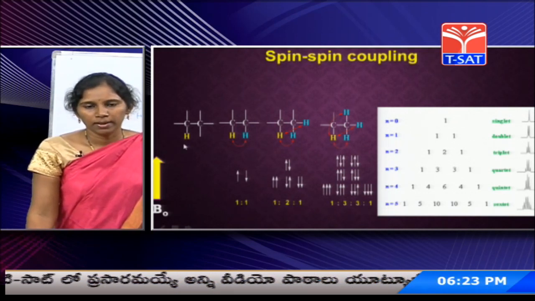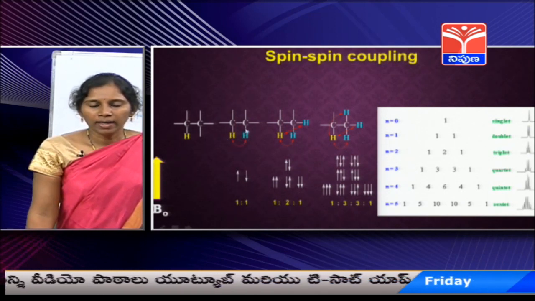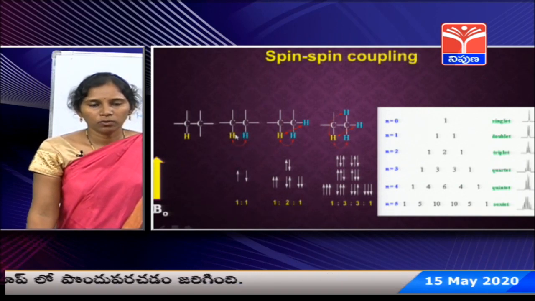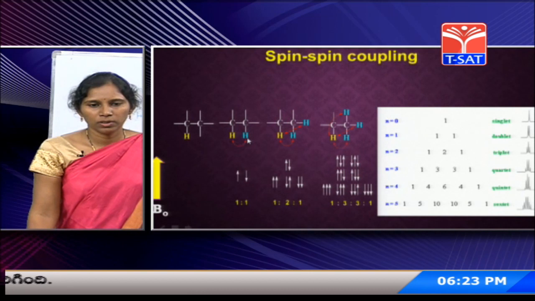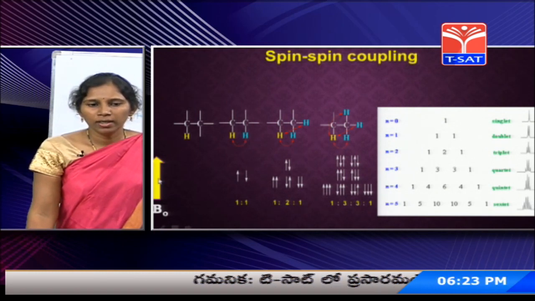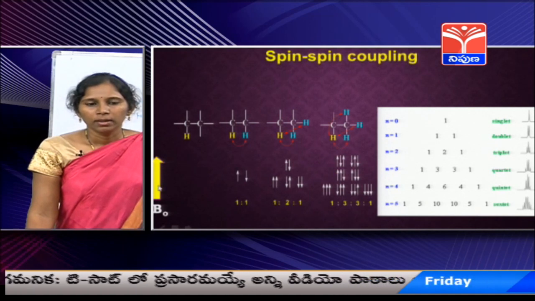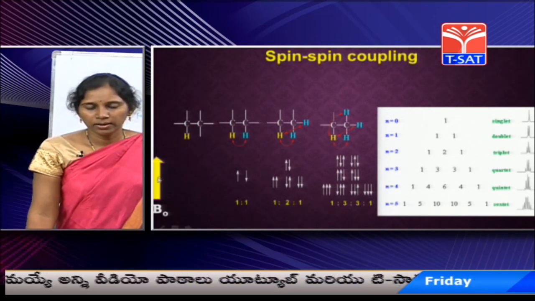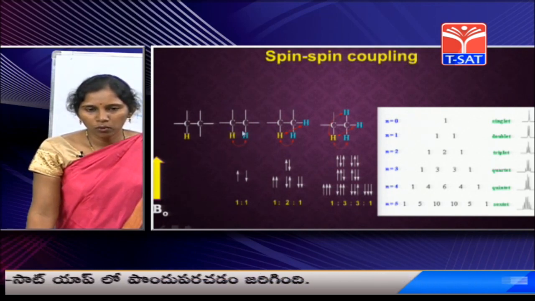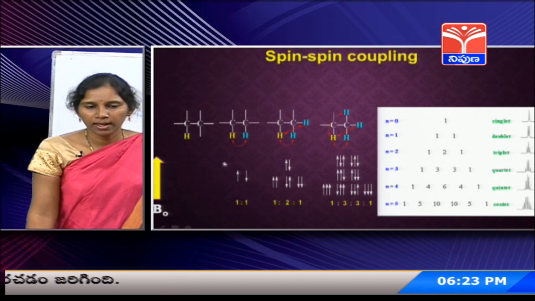Okay, no problem here. If you take one adjacent proton, which is shown in blue color here, this yellow colored hydrogen is adjacent to this hydrogen, and because of the electrons surrounding this nucleus, there exists an induced magnetic field, right? Because of the induced magnetic field, this field strength may vary. Let me tell you why. Let us assume this B naught field strength is 30 units, and the induced magnetic field of the blue colored one is 1 unit, here 30, here 1.